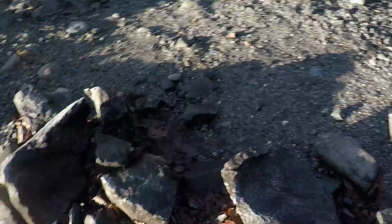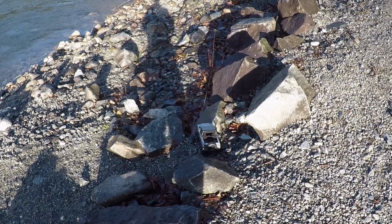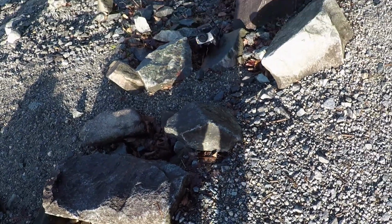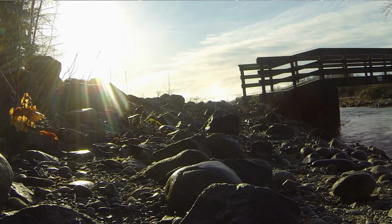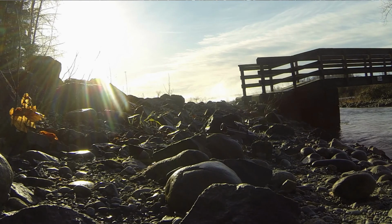Oh, we took it down, rolled it down. I think I'm gonna be able to get out. Yeah. That's awesome. This is kind of next level stuff down here. We'll give it a shot though. We got through it. Wow. I wasn't planning on taking it down here. But hey, this is pretty aggressive terrain here. Okay, I was impressed before. Now I'm blown away. Little nervous about rolling it down into the river.